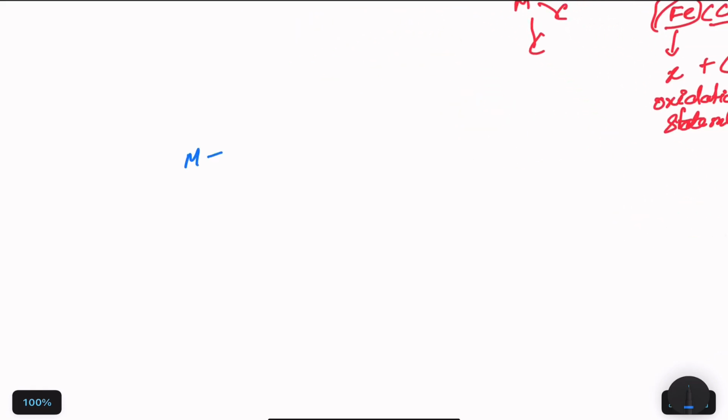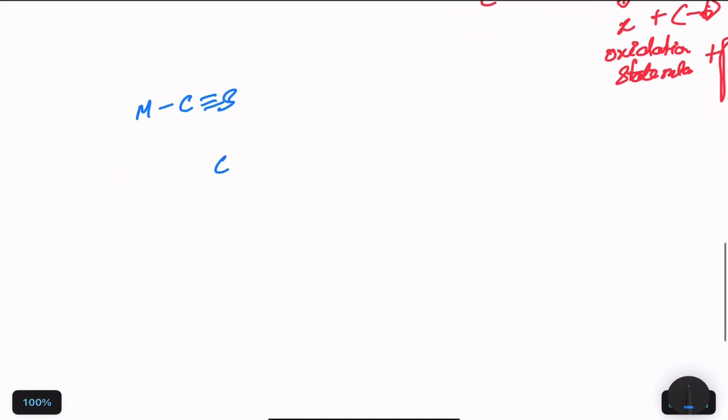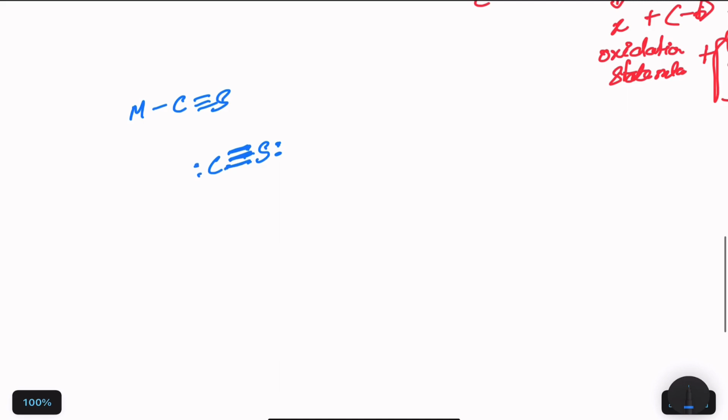Okay, so consider metal and this carbon sulfide. So this is also a neutral ligand. So how do you know it is a neutral ligand? See, just write the ligand separately: carbon, and then a triple bond, sulfur. Okay, so basically 1, 2, 3, count and see whether each of the atoms is getting 8 electrons. Here 1, 2, 3, 4, 5, 6, 7, 8. If I add 2 electrons, sulfur will get 8. Then here 1, 2, 3, 4, 5, 6, 7, 8. If I add 2 electrons to carbon too, each atom should have 8 electrons. Basically that is the whole concept.